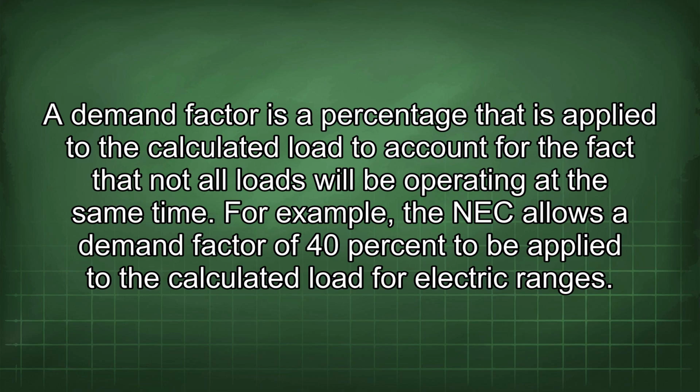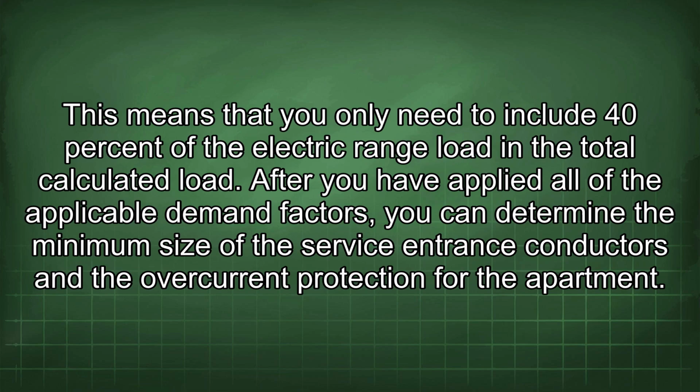For example, the NEC allows a demand factor of 40% to be applied to the calculated load for electric ranges. This means that you only need to include 40% of the electric range load in the total calculated load. After you have applied all of the applicable demand factors, you can determine the minimum size of the service entrance conductors and the overcurrent protection for the apartment.